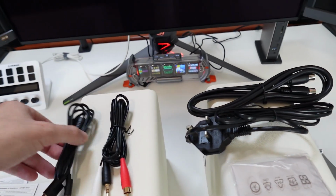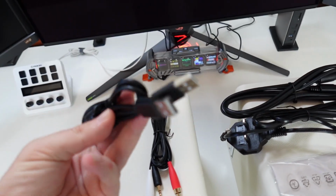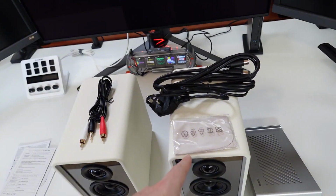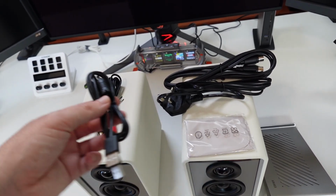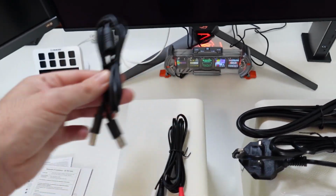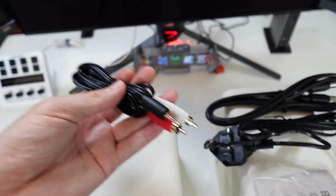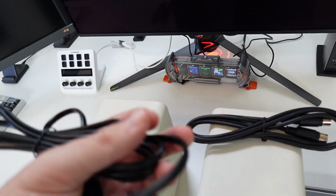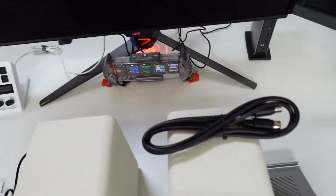They have included a USB type A to USB type A cable. This is used to connect the speakers to your device, PC, laptop, if you don't want to use a jack cable like this one. So we have the USB cable, we have a left and right cable that will connect to your audio output. We have our power supply cable. There's no bulky power supply. You just plug this into the right speaker and it's ready to go.